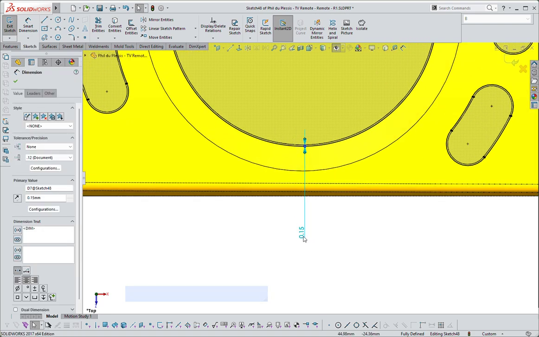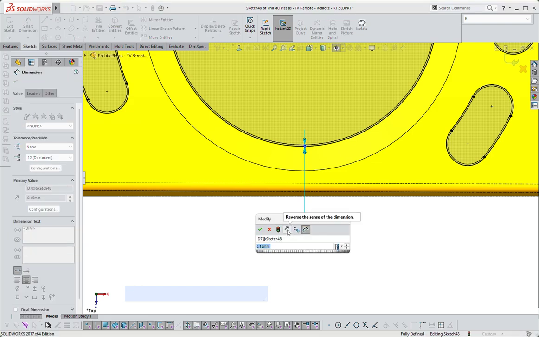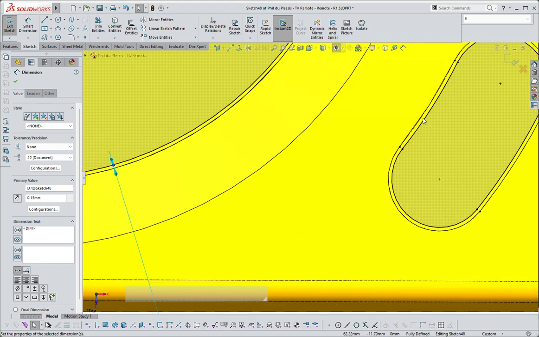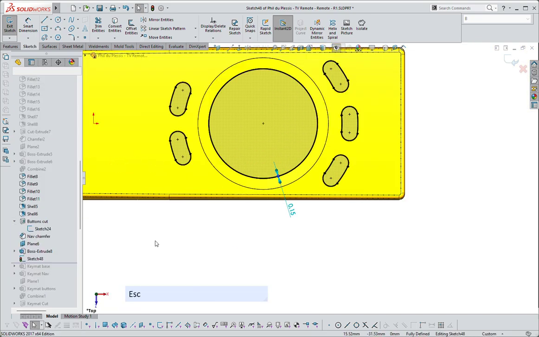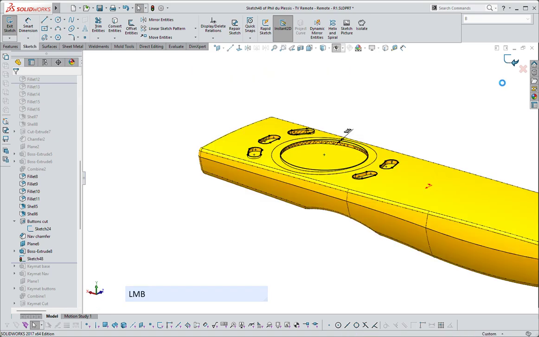So there are one or two things I can do. One is I can just double click on this dimension and say reverse direction. There we go, that's done it. You can see all of the solid lines are now inside the construction line. The other way to do this would be to go back into that offset command and make sure the reverse button was selected. I'm going to leave it as it is because it's good.